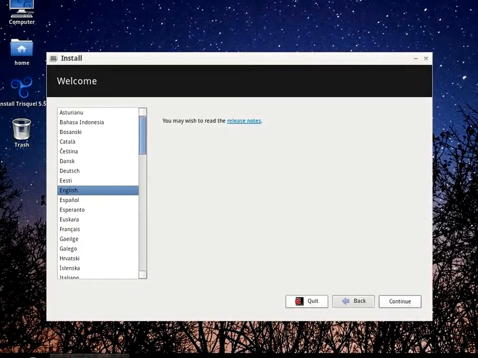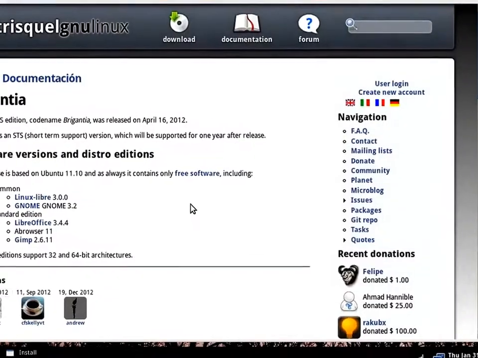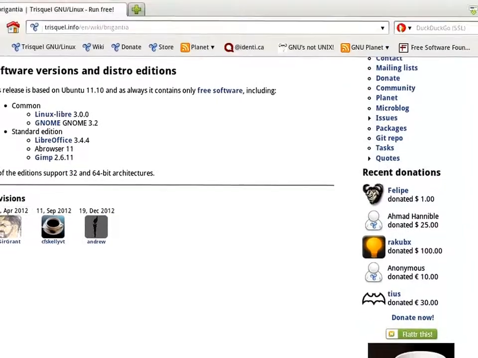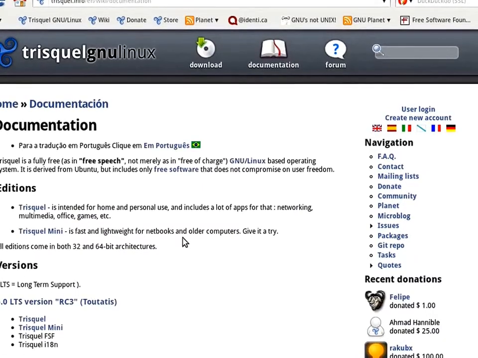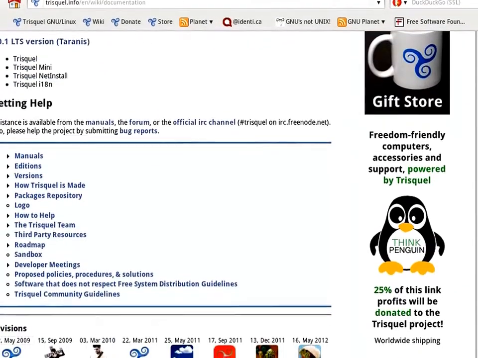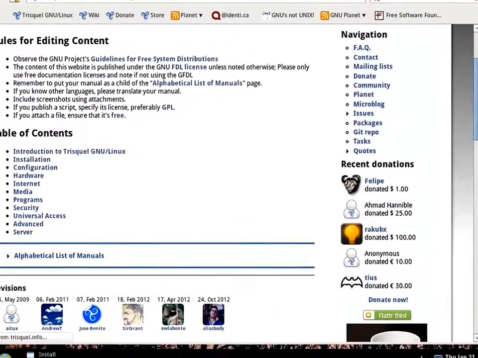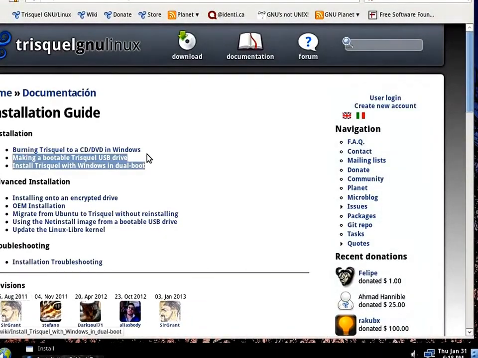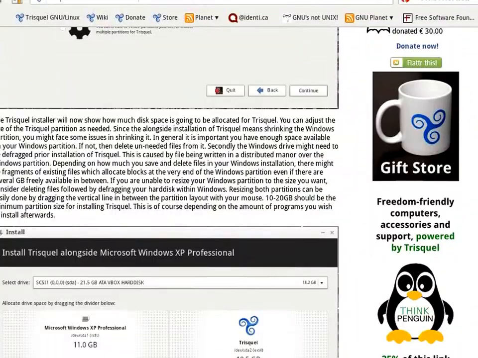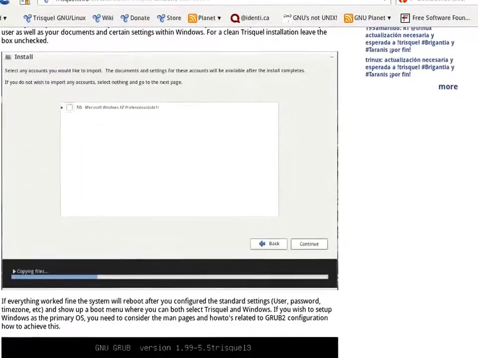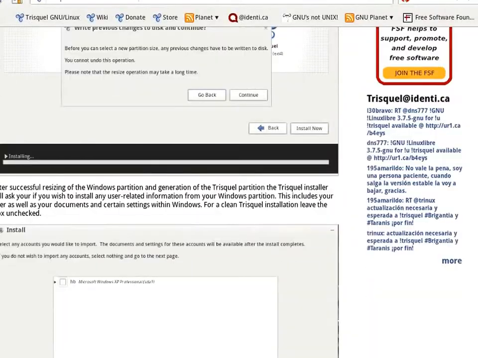Right now I'm ready to install on the Trisquel drive. It's a blank drive, there's nothing on it, but I check out its release notes. By default, when I booted with the CD, it was able to detect a network. This is pretty convenient. This is kind of trivial for many of you. You don't have to read a lot of this if you just want to install it with the CD, but it's nice to know that it has nice instructions for Windows. A lot of other documentation I see out there doesn't provide these extra tips for dual booting. I think this is pretty nice.